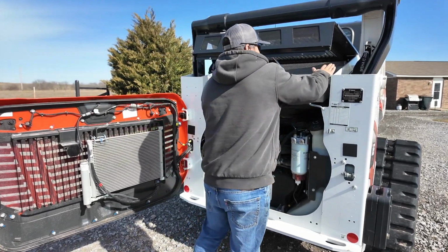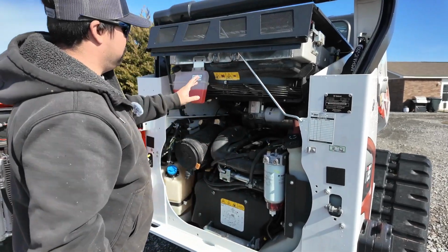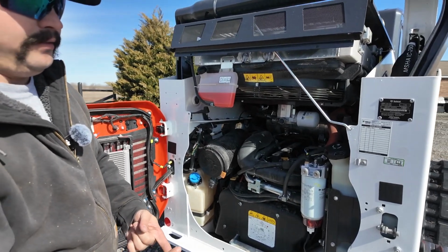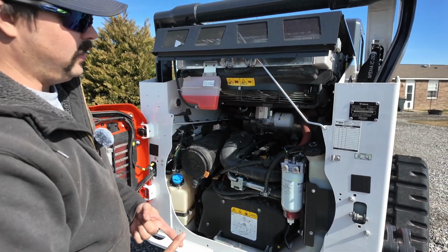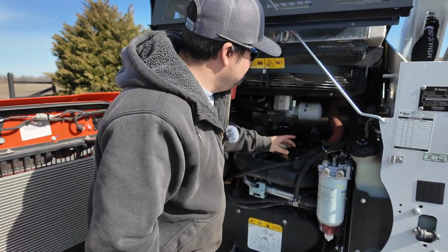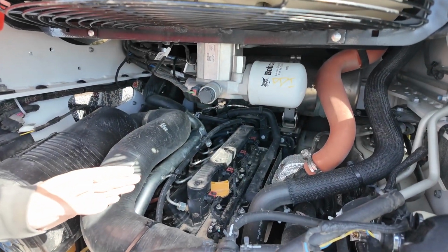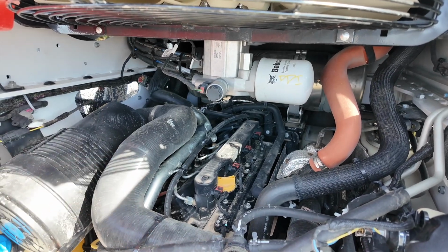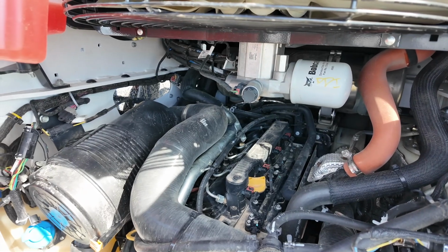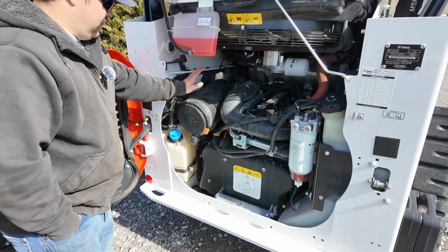Again, I kind of went over some of this stuff on that other video, but it's easy to service. Pretty much everything is all back here. There's a case drain filter on this machine and a hydraulic filter, and you have to raise the cab up. It's located under the cab, but you can pretty well get to everything under here. The fuel system is a Bosch fuel system on these now instead of the Delphi. So you got the Bosch injectors and the Bosch common rail system, so that's a lot better fuel system, in my opinion. I got the air filter back here.